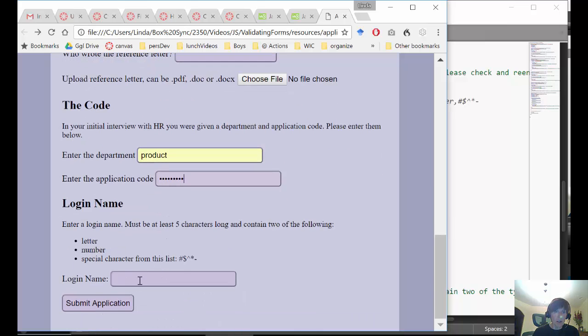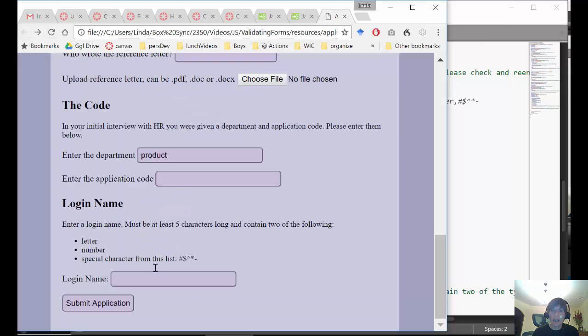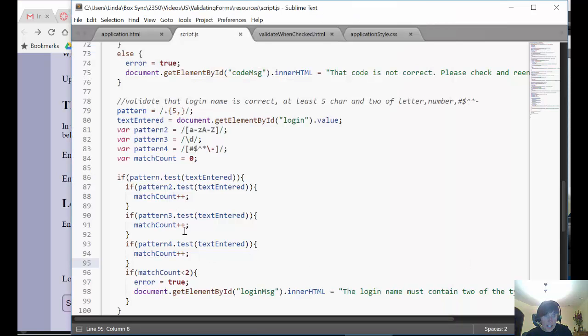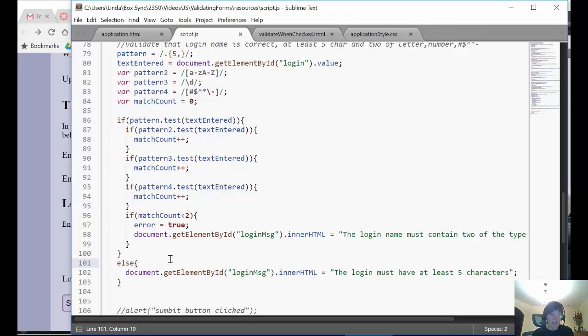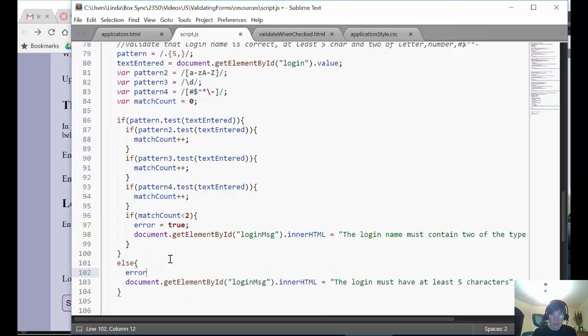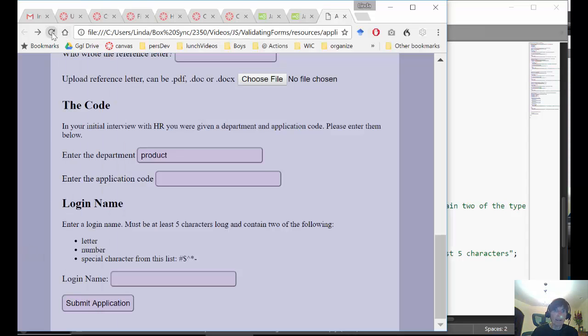Okay, now let's see if it tests for login screen. Login name only has 2, and we submit. Oh, what do we do? We only put 2. It looked like it flashed an error message, but now it's gone, which means in this case, when it's less than 5, I forgot to set the error equal to true. And that was the only error on the page, so it didn't prevent it from doing the default submission.